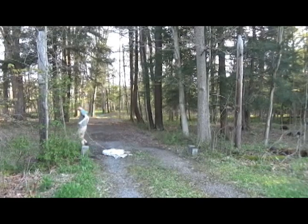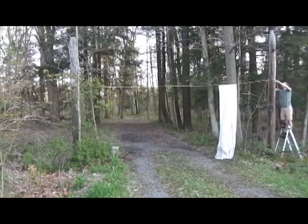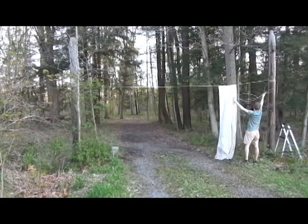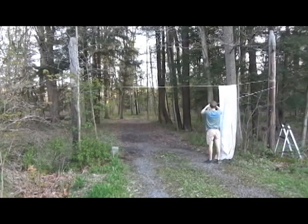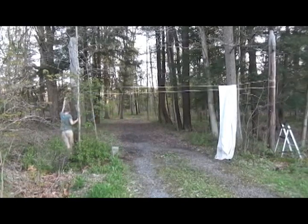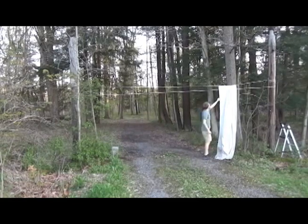Once I've found a good place to set up my sheet, I choose two medium-sized trees about 15 to 20 feet apart. I'll tie a thin rope to one tree just above head height. Next, I'll run the rope over to the other tree, wrapping it tightly around two or three times, and pulling it to make sure the rope is as taut as possible. I then run the rope back over to the first tree and tie it off. This second line should be slightly lower than the first line. I like to use a trucker's hitch because it's easy to tighten and untie, but any knot will work.